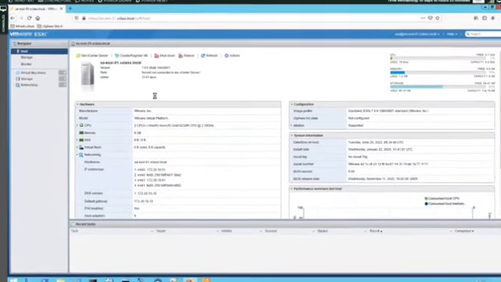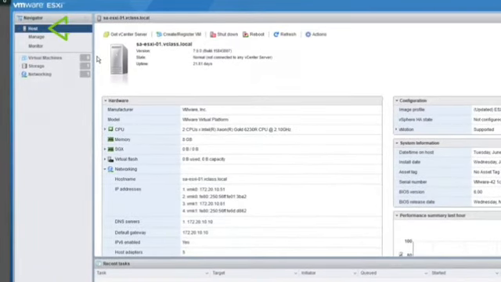To create a new virtual machine, we first make sure that the host is selected in the navigator pane. Then we click Create Register VM in the right pane.